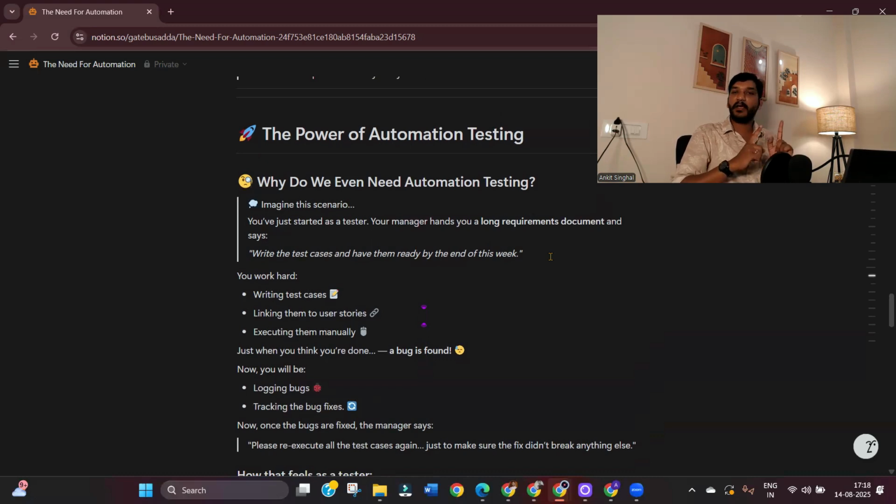And when I'm saying automation testing, that means automation testing for a software. So it is a long requirements document, given to you by your manager. You will read the document. By reading the details about the software, you will understand for what purpose the software and its various functionalities have been created.